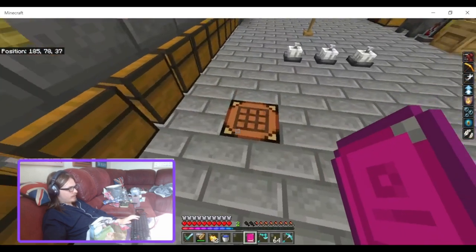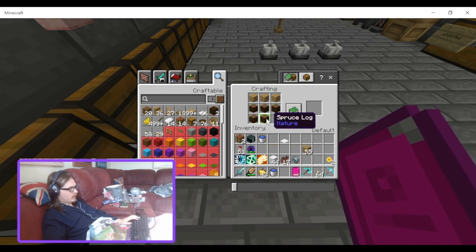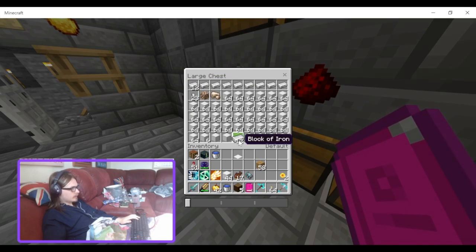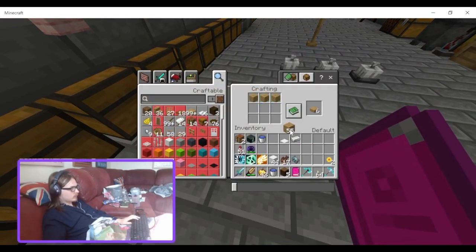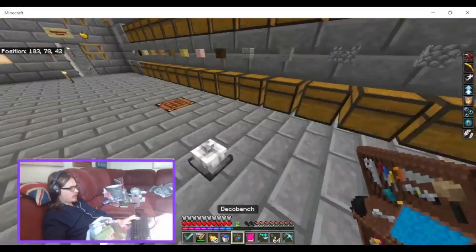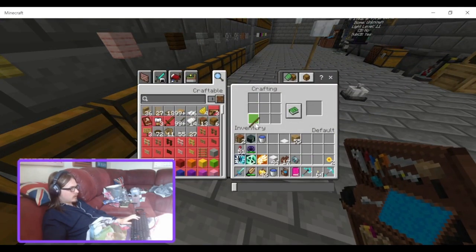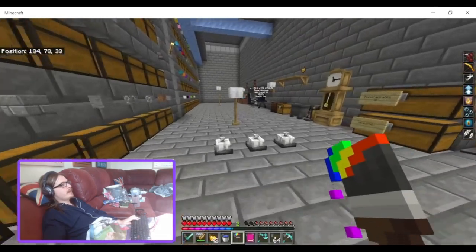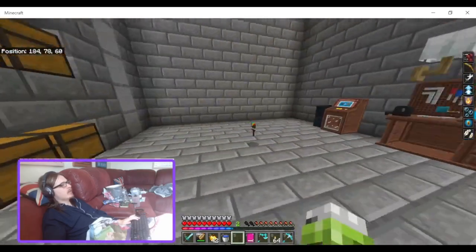Three planks on top, ingot there. I forgot to grab the ingot. Right, and now I got the deco bench, now I need a stick. Got the stick, the deco bench, and a wool, and that creates a brush. Like, seriously, an entire bleeding bench into just this one little thing. That is just ridiculous.